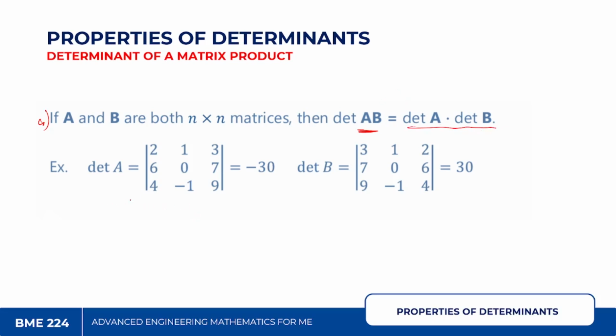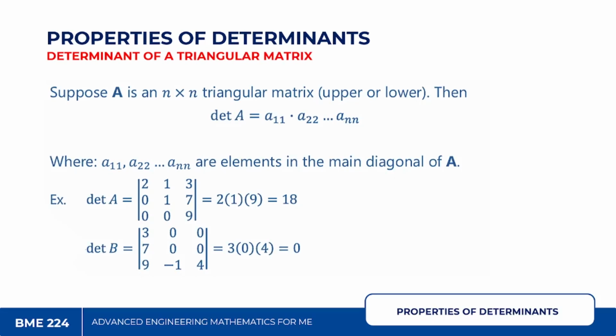Okay, actually nabalik na to kanina, which is ano lang, yung column, yung row pala na interchange lang, no? Pero you can use this property din if you wish to get the determinant ng product ng matrix A and B. You can just take the product of matrix A and B and you get the determinant, that is equal lang sa if you get the determinant of A, multiply it with the determinant of B. Yan yung ibig sabihin ng determinant of a matrix product. Now, for the next, this is seventh property.